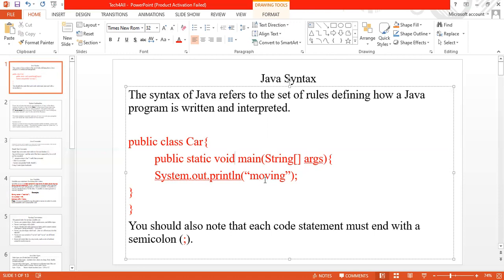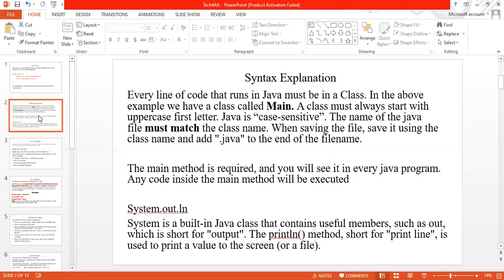And this value is what we want to see. Our car should move. And don't forget, every statement that we declare in Java must end with a semicolon. It is a necessity. Thank you.